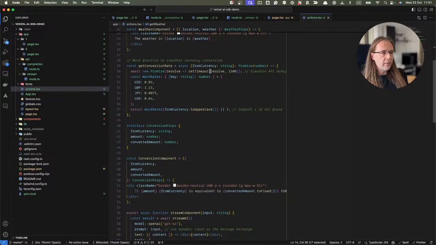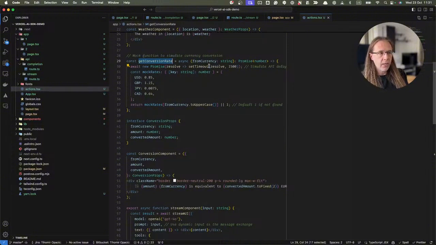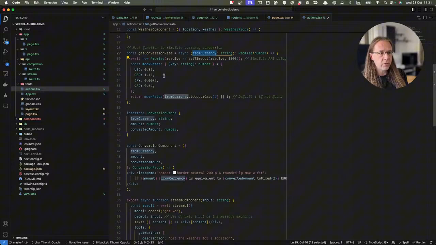We also have another function which pretends to get the conversion rate. It accepts parameters from currency, and then it returns to a different currency, let's say euro. It also simulates the API delay by introducing a 1.5 second wait, and it has some predetermined values that it will always return.